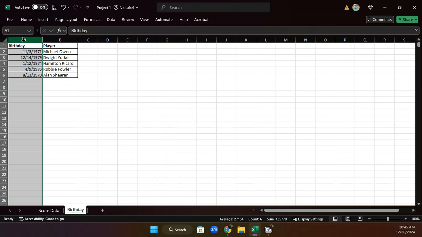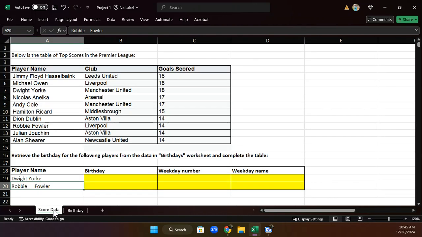Another weakness is that when you're analyzing using VLOOKUP, it only finds the first match. So we shall be using two functions and come up with formulas. We shall be using the INDEX and the MATCH functions, and we come up with the information we need.